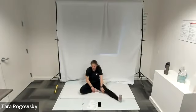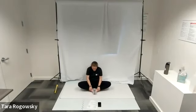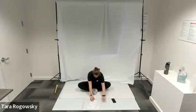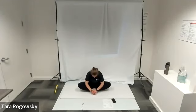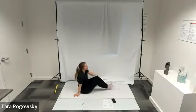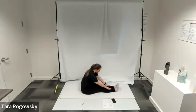All right, so we did half butterfly on both sides. Let's go to the full thing. Feet together, knees apart, bent out to each side. I'm going to go to a seated forward fold next. Legs are straight, reaching towards my toes.